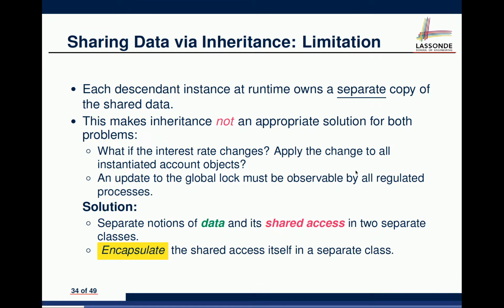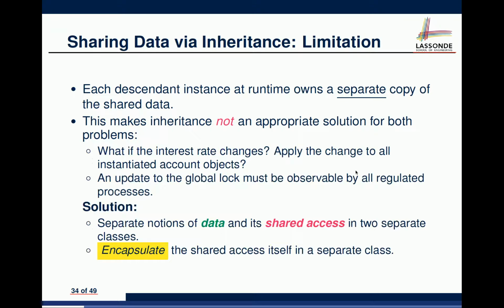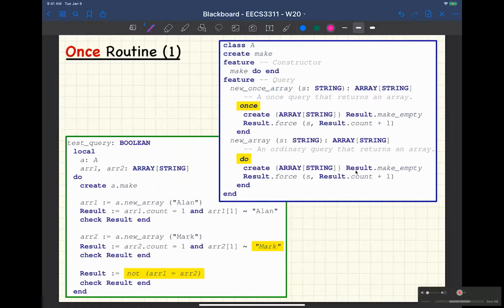Okay. So now, what I would like to do is give you a little bit of an idea about how you can do this in Eiffel. Basically, how you can do static in Eiffel first of all, and then I'll argue that just the notion of static is not going to make it a good enough design. That's something I will argue. We'll get there. The way I'm going to do it is to tell you about a keyword you have to learn called once. Let's see how we can understand it.